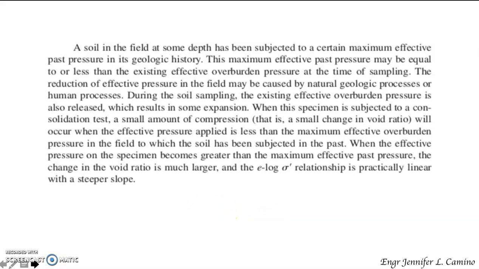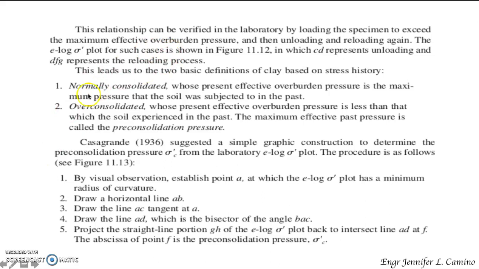So the relationship can be verified in the laboratory by loading the specimen to exceed the maximum effective overburden pressure and then unloading and reloading again. So the plot that was presented a while ago for such cases, in which CD represents loading, DF represents unloading, and DFG represents the reloading process.